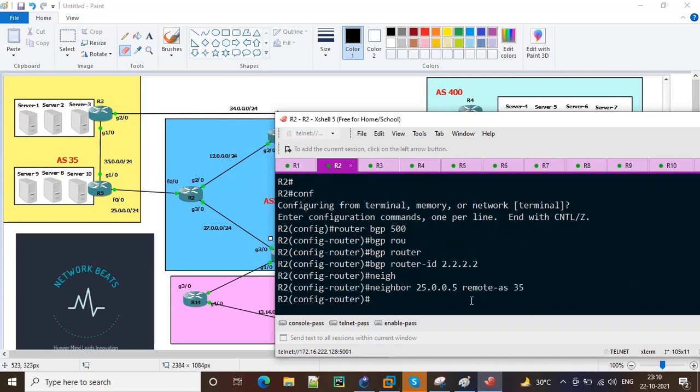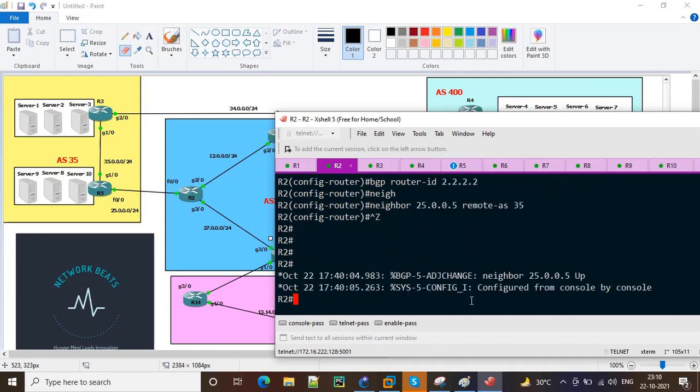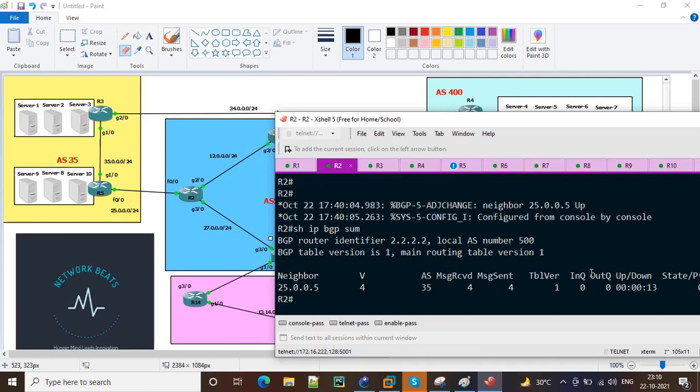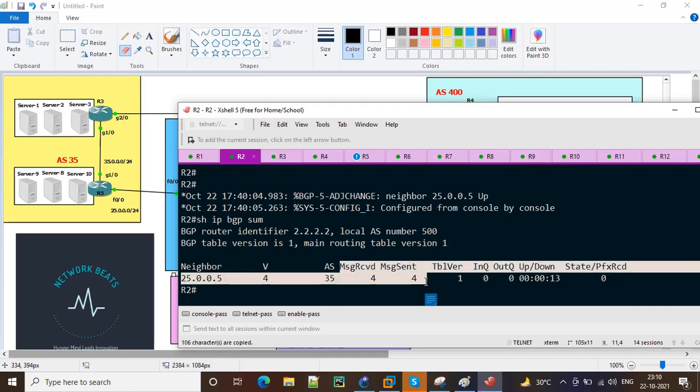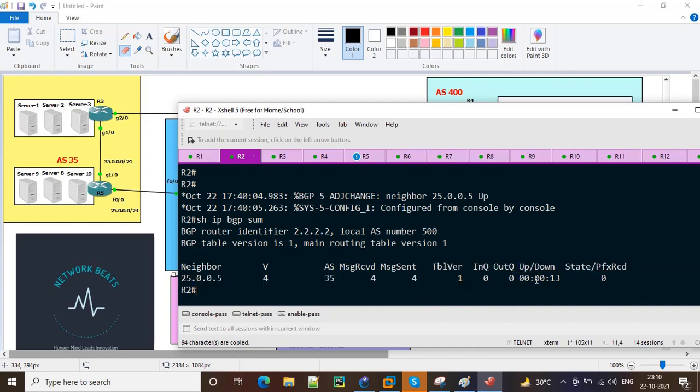What about R2? Do I have the configuration on the interface? Yes. So I could see the BGP adjacency up for the neighbor 25.0.0.5. Let's verify that. Show ip bgp summary, right? So here I could see my neighbor 25.0.0.5 from R2. The BGP version is 4 and my neighbor AS is 35. Number of messages received and sent, and the table version is 1.